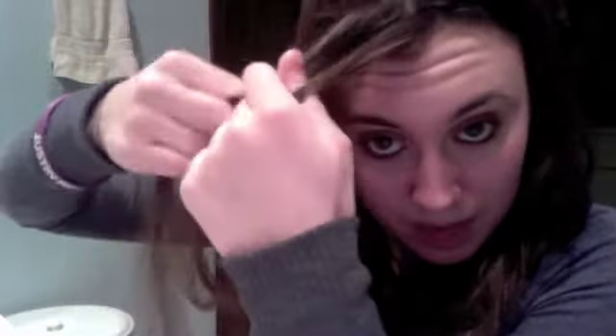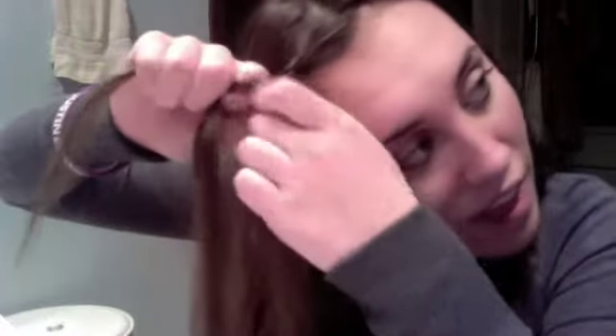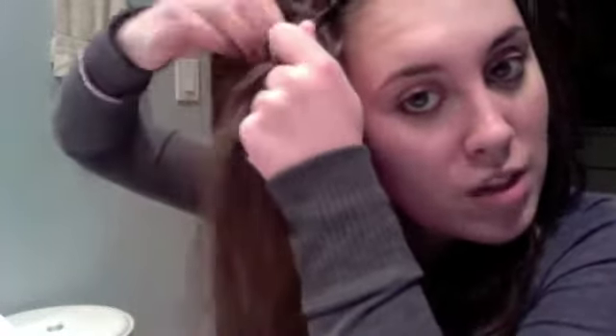Take the top section of your hair — this is very hard to do when I'm looking at the camera. You can part it whichever way you want, and then just start off like a regular braid. Just braid normally, then after your first braided section, start grabbing hair by your head, braid that into it, then grab more hair further down. Also direct it back, not down, so when you pull it back there are no bumps.